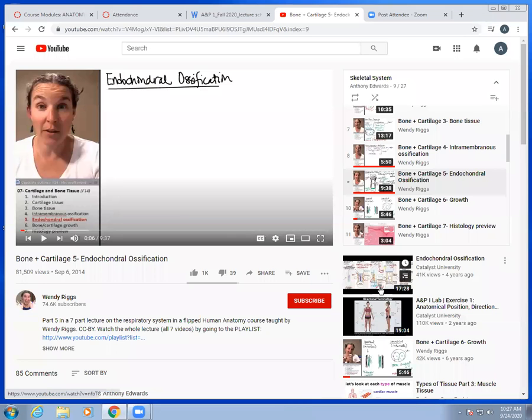Just explain to the class the difference between intramembranous ossification and endochondral ossification. Intramembranous ossification, the bone comes from the mesenchymal cells, and in endochondral ossification, the bone comes from cartilage. Also, intramembranous ossification results in the flat bones of your skull, sternum, and dermal bones, and endochondral ossification arises from cartilage. All right, and you're making most of your long bones throughout your body.